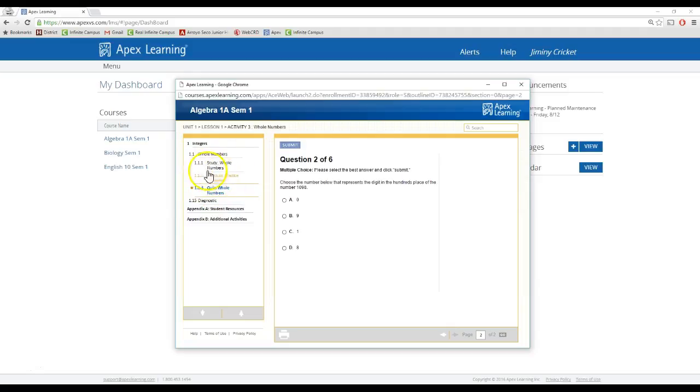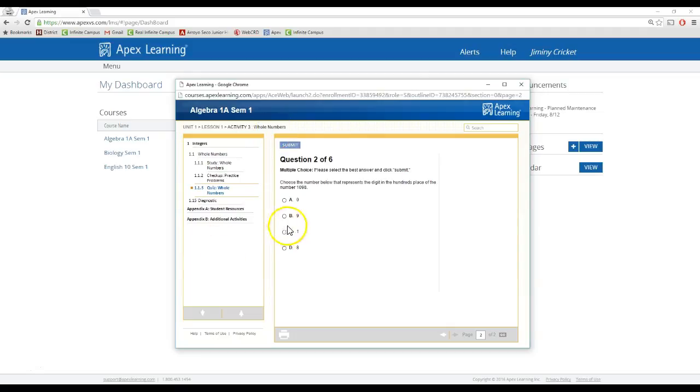But you can only see unit 1 right at first. Once you finish unit 1, then it'll open up unit 2, and it'll show up just below it right here. Now you'll be able to see at that point all of unit 1 and unit 2. But you have to complete the work first in order to progress to each next section. Okay? So let me go ahead and close this, and we'll talk about dashboard again for just a second.